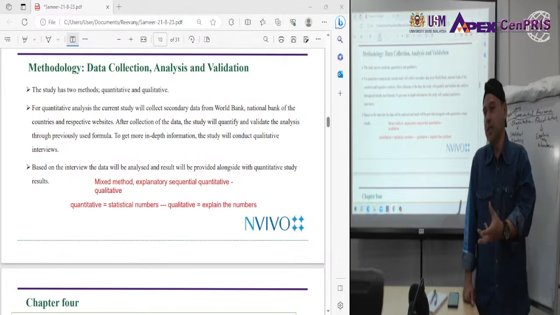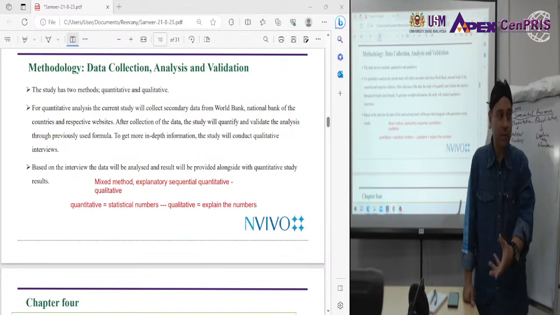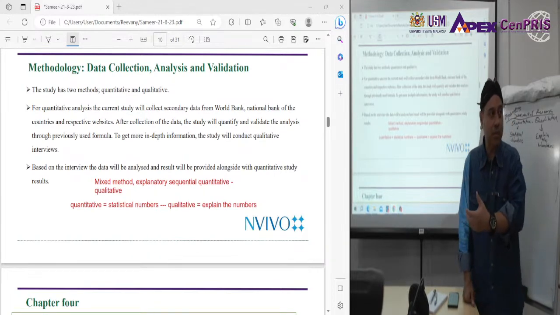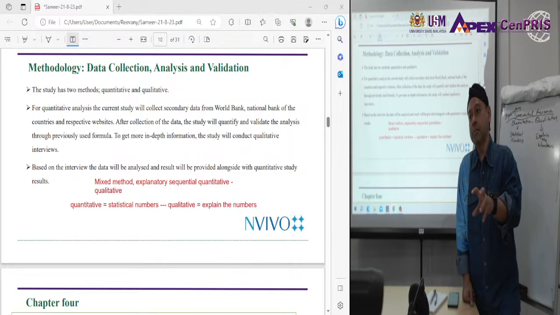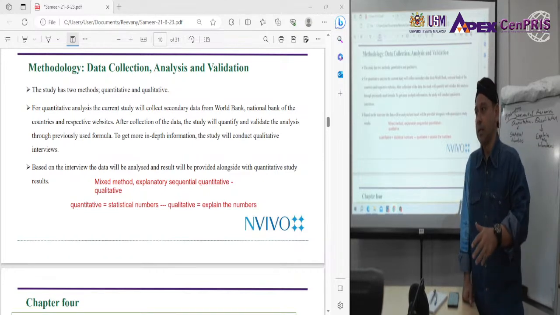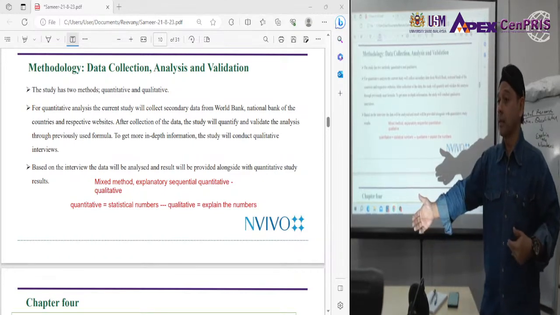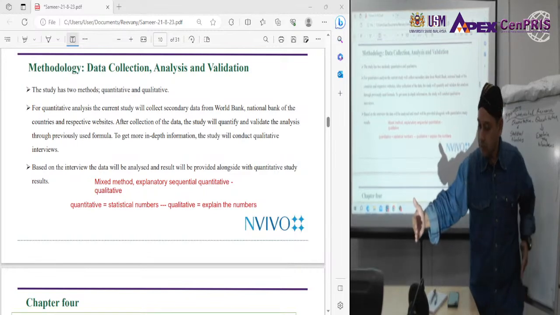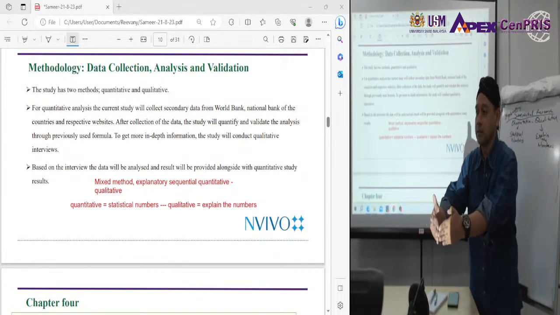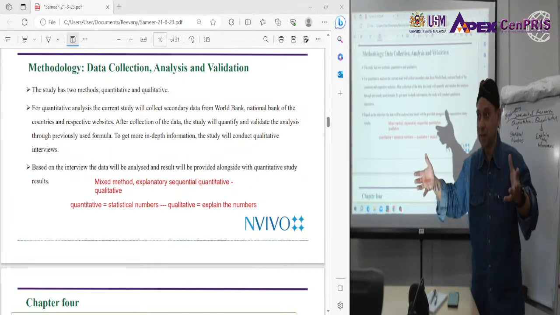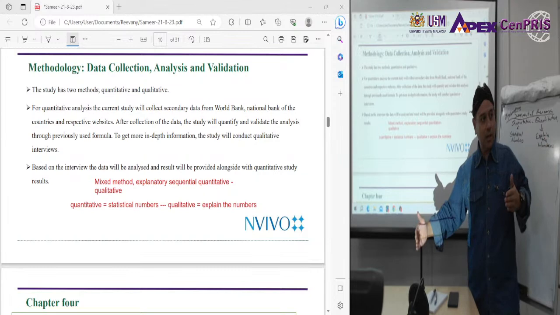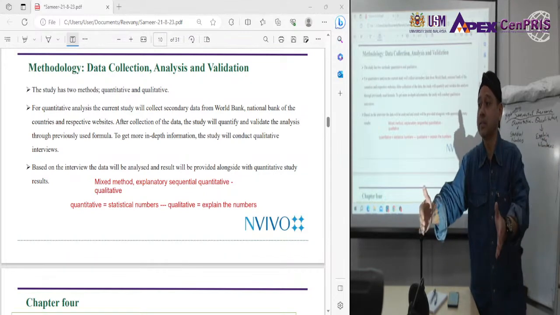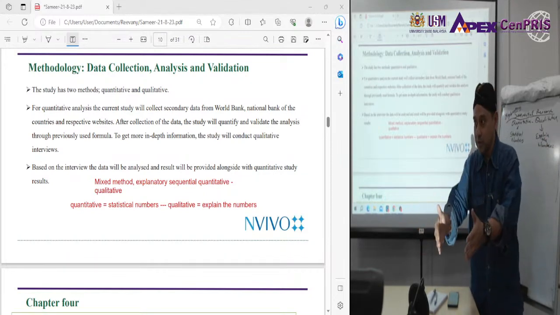I personally do not subscribe to the idea of triangulation. I'm like Norman Blaikie, that would be my school of thought. But you do not reject triangulation as a method, because there's a place for it. Triangulation is basically a survey method. You use quantitative and qualitative and arrive at the same place. But a quantitative question and a qualitative question are asking different sets of questions, not the same set.